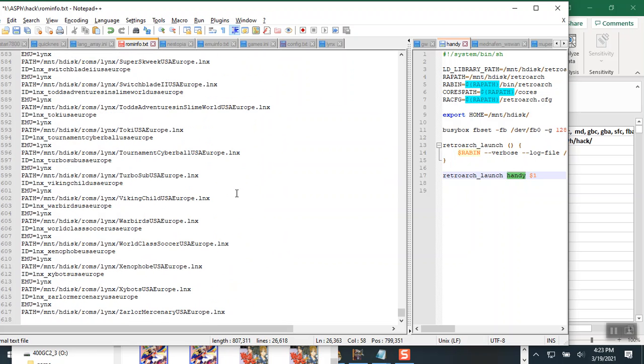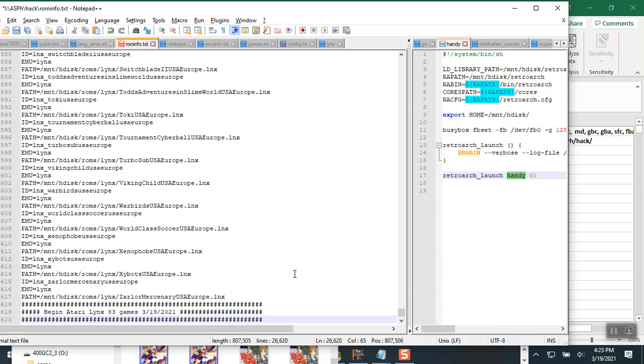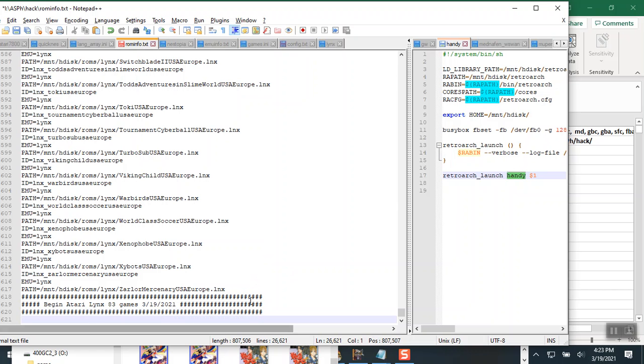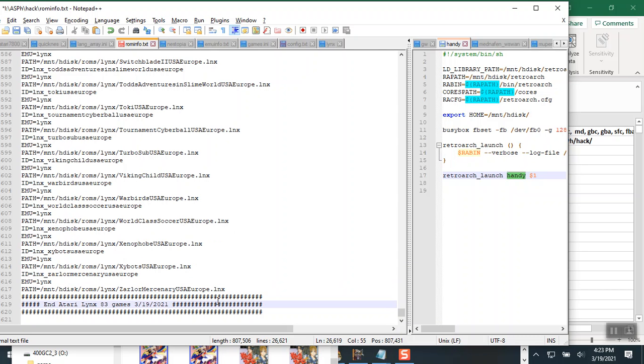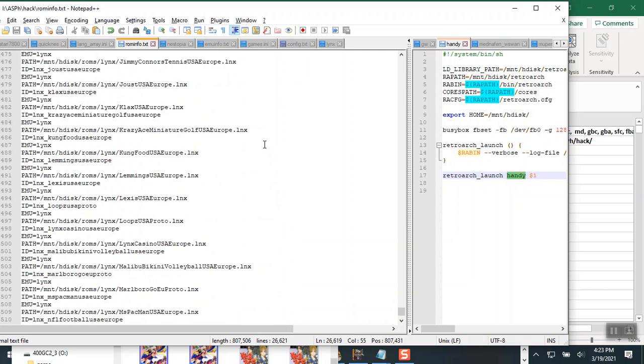So we're going to scroll all the way down to the bottom, and we're going to type that last thing in there, so we know that is the end of this Atari Lynx. So later, if I want to do an add-on, I know where to find it. I know the breakdown. Now, I didn't do that in the past with the arcade. That's why I have to spend more time trying to figure out which part belongs to the working one and which one is the beta one that I'm testing. So that's why it's taking so long, because I'm getting confused. This is a good practice, so you can find everything.